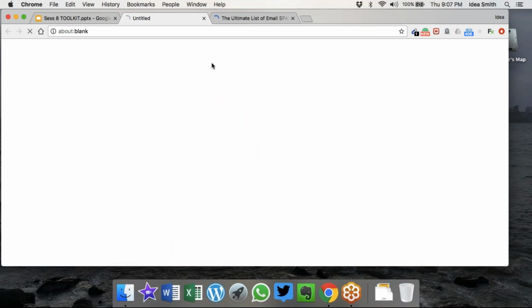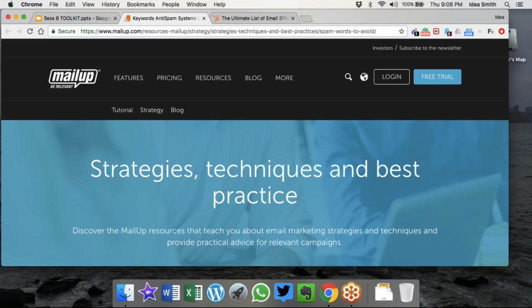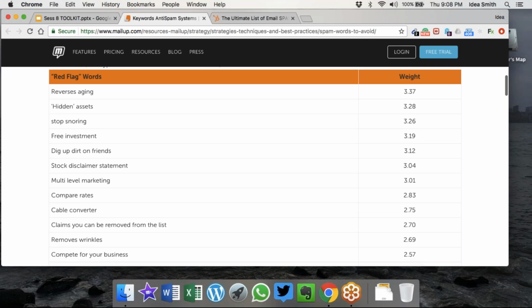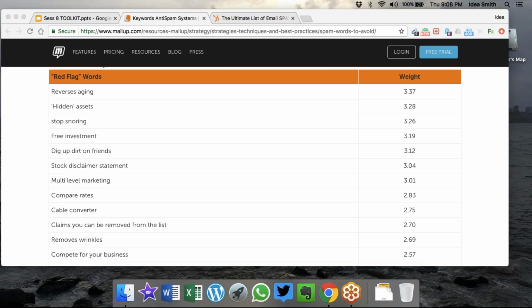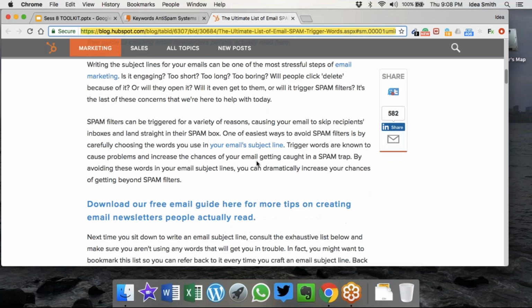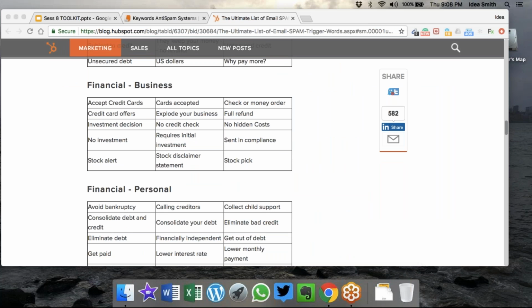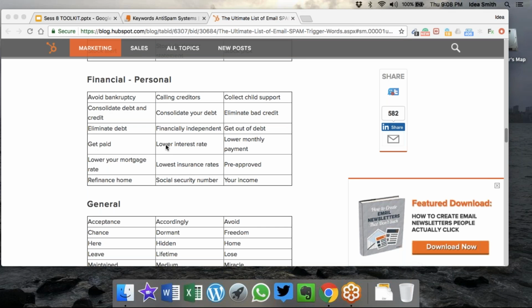Recipient mailbox spam filters are based on some common understanding of how spam mails work, as well as what the recipient tells them, mark this as spam. So these 2 articles contain lists of commonly seen as spam words. Here's one. So spam words to avoid. And the one on HubSpot actually categorizes it by the kind of industry you're in as well. So this is saying don't use phrases like stop disclaimer statement, no credit check, avoid bankruptcy, eliminate debt. Otherwise, your email might reach the spam folder.